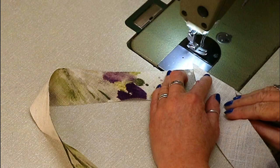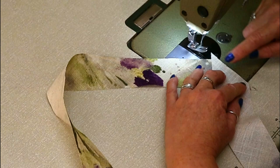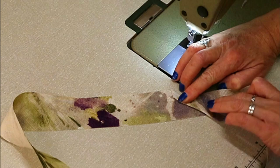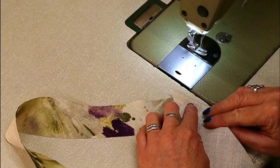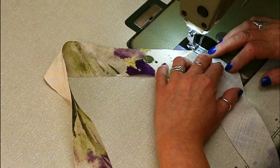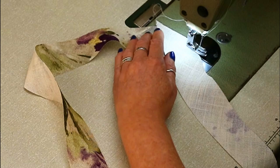So just angling the two pieces together, and if you overlap, rather than doing that and then joining it, you'll end up with an off-centered piece. So you have to imagine your stitch line and take that up to the top there. So you'll have these two little ears sticking out, one at the top, one at the bottom, and then you sew down between the two. Okay, so that's one join.